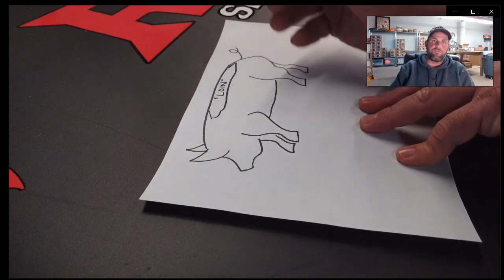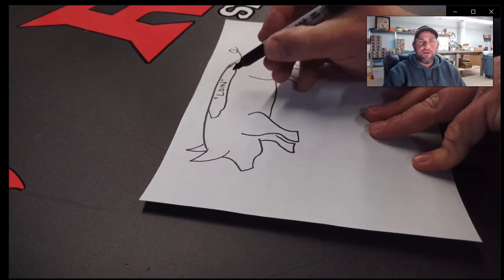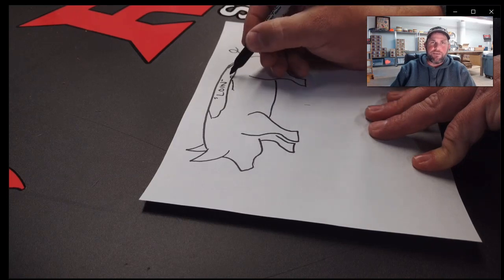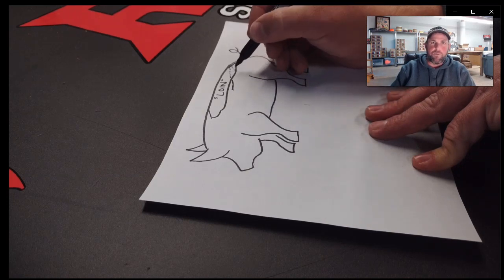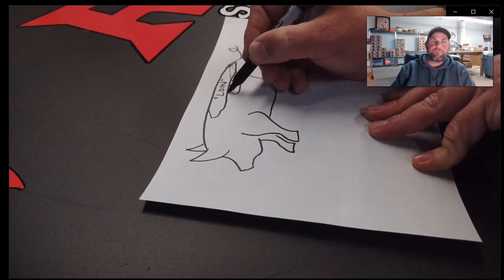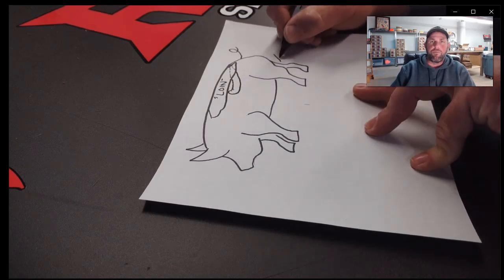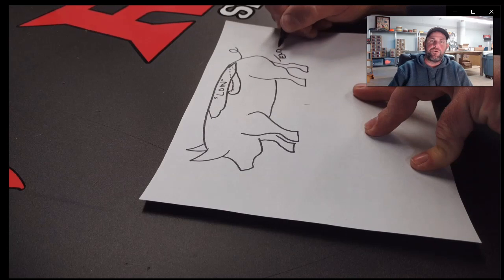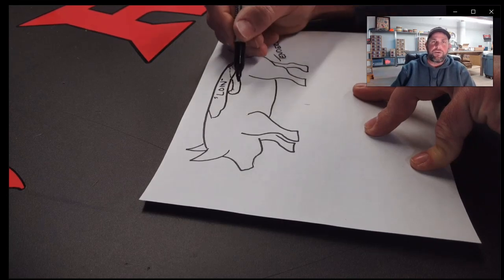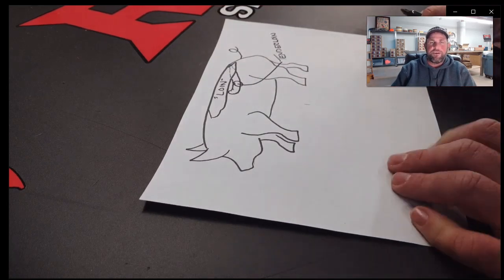So that's what the loin is, way up on top, high on the hog, which is where all tender cuts are. Now underneath that loin, underneath the spine, inside the cavity of the hog, is a very, very small tubular muscle called the tenderloin. And that's where it sits. And I wanted to draw this for you so you can see the difference. And I'm going to draw a little bit more here in a second to kind of show you from a different angle how you can see where those come from and how their analogs match up to those of beef.